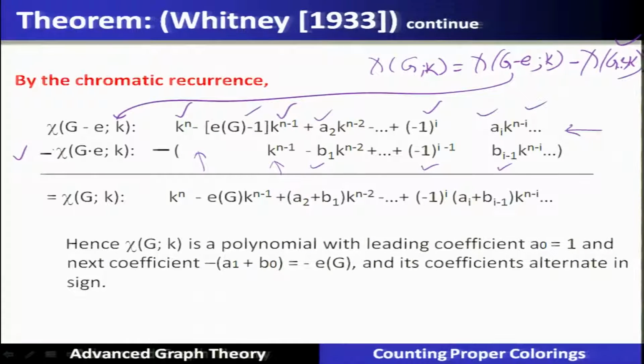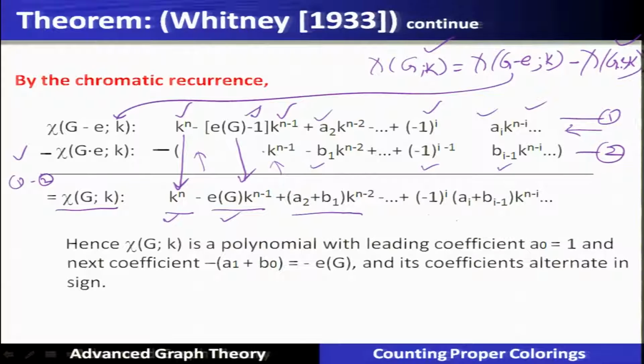So, if we subtract both these recurrences, equation 1 minus equation 2, we will get the recurrence for our desired formula. So, k to the n will come over here and both factors will be incorporated. Here it is minus 1 and plus 1, so that becomes e(G). So, these terms are verified. Similarly, we can include a2 and b2; minus and minus will become plus, and so on. So, finally, minus 1 to the i and this is ai plus bi. So, this will be basically taken care of, minus and minus they will become plus.